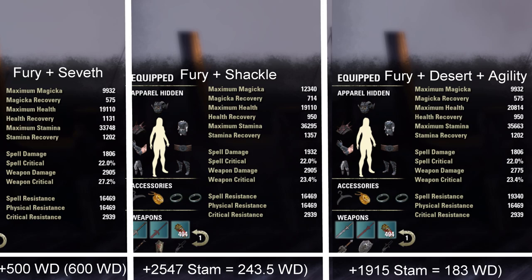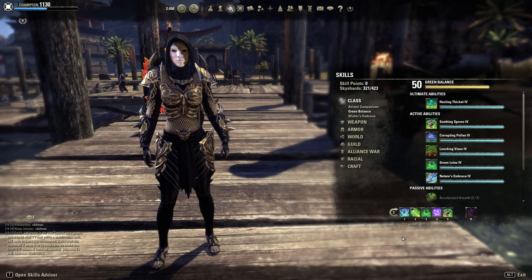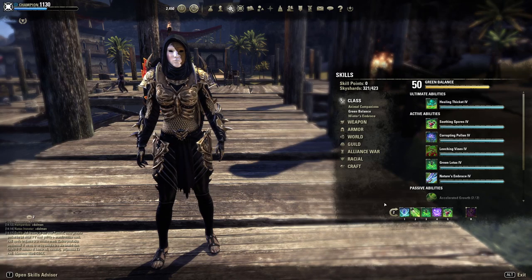Desert Rose and Agility front bar gives in total 1900 stamina that equals 183 weapon damage. So of course the 7th setup gives the most weapon damage and therefore the most damage out of the damage abilities, as well as most healing. But you're limited to a certain amount of magicka utility skills.